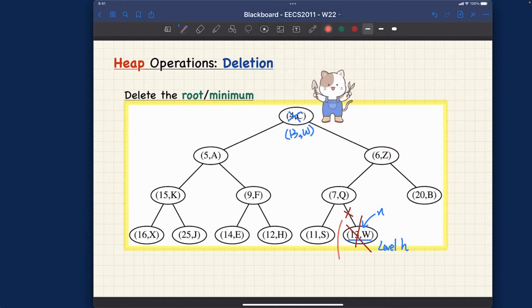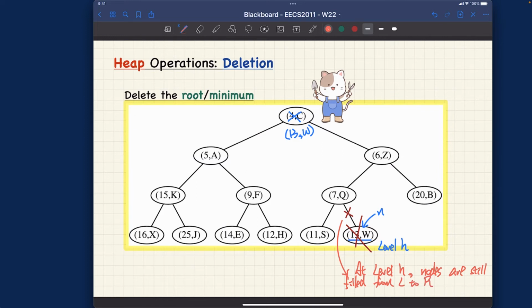So this part about deletion: at level h, the nodes are still filled from left to right.